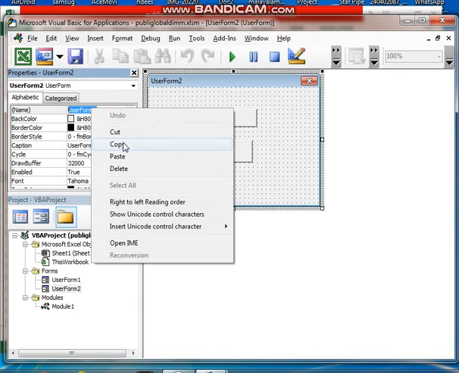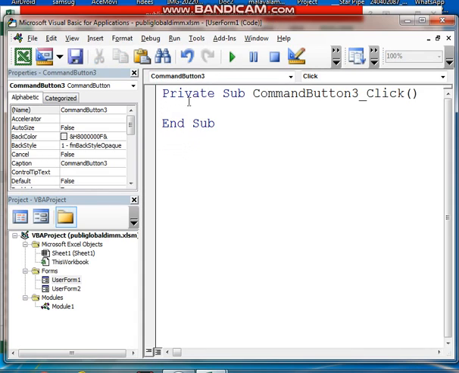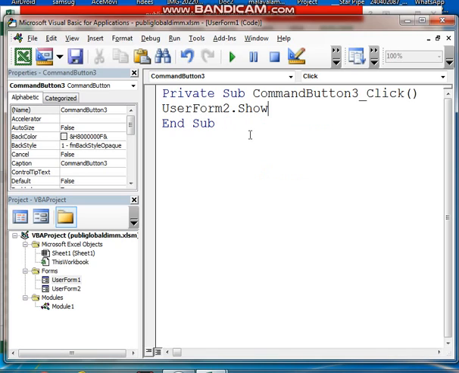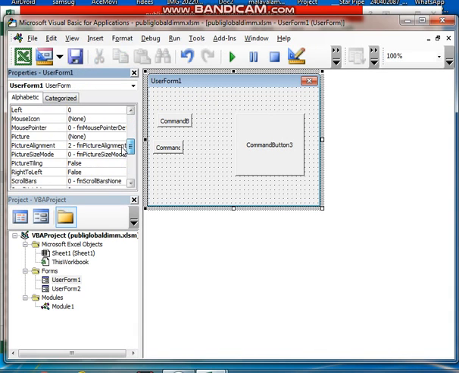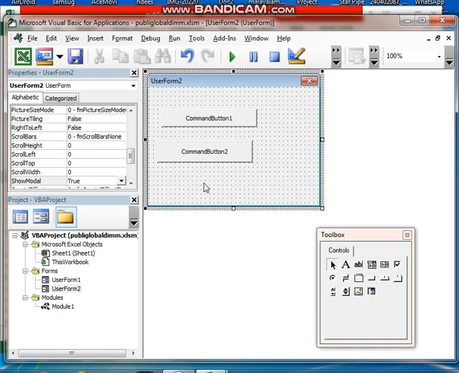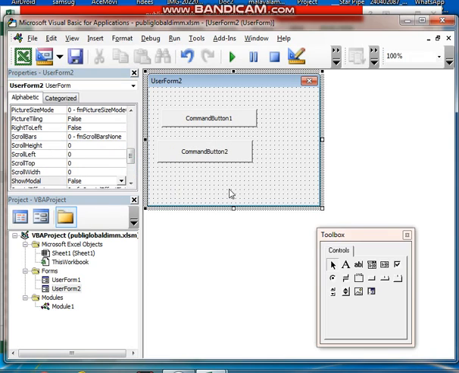Copy and go to user form 1, select command button 3, and show. Don't forget settings: user form settings show modal false, and user form 2 settings show modal false. Go to user form, show modal false, okay.